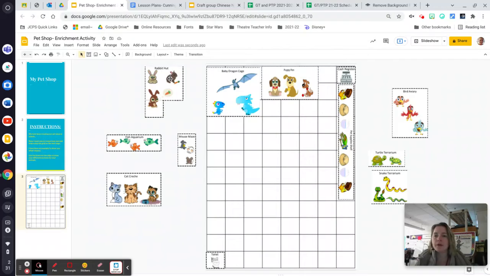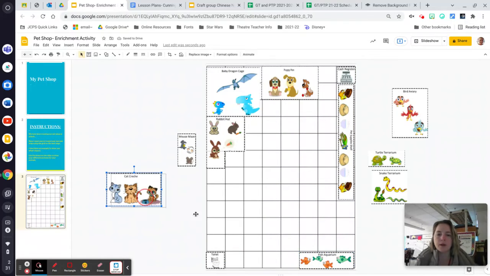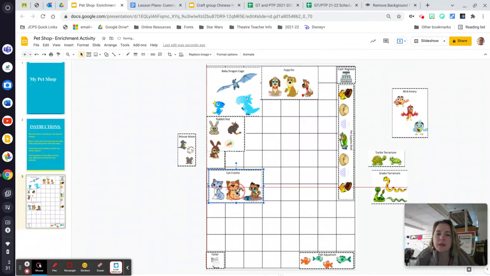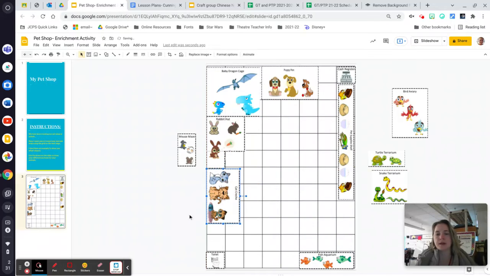And then I'll put, let's see, my rabbits are pretty popular, so I'll put my rabbits here. And fish, I'm going to kind of put in the back. They're not that interesting. Sometimes they're on the back wall. I'm going to put my cats over here with my rabbits, because I think rabbits, cats, and dogs. And again, I'm going to want to spin this. I don't want this to stick out like this. I want it to be spun. So I'm going to click on that circle right there and just move my mouse until I get it the right way. Okay, so there's my cat right there. I'm going to resize it so it fits my grid.